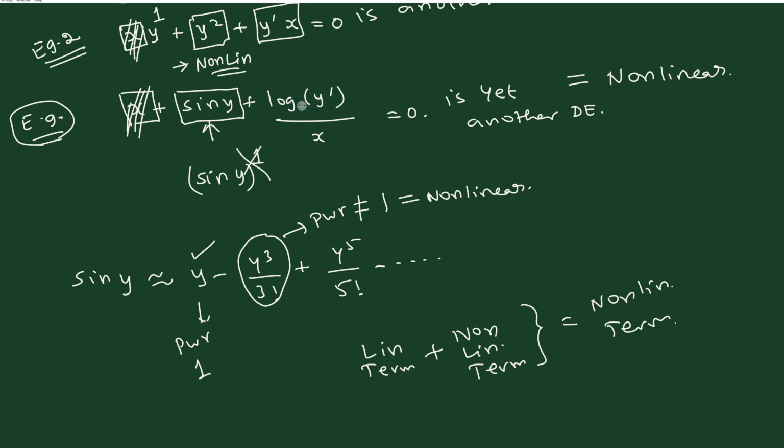In fact, if you come to the last term here, you see logarithm of y prime by x, but this x again is the independent variable, so we don't want to worry about it. I have logarithm of y. Logarithm, you remember, can be expanded as an infinite power series. Now the moment you write a power series, the powers are not going to be one. You will have different powers, so automatically it's also non-linear. Finally, this is also non-linear, that is also non-linear. The ultimate conclusion is that this particular equation is also a non-linear differential equation.